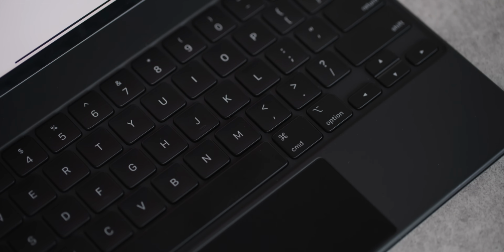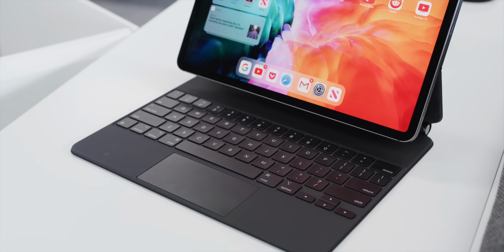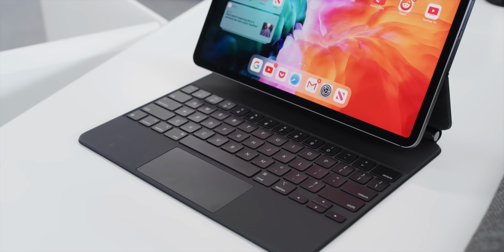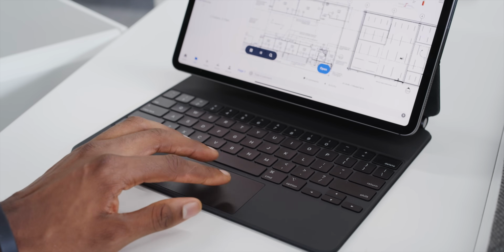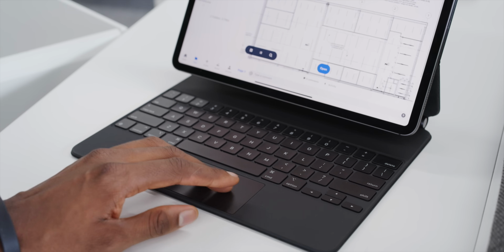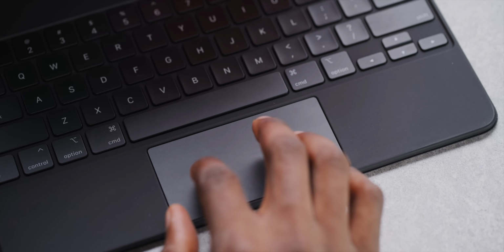That's facts. And then, of course, there's the trackpad too. It's not the biggest trackpad in the world, like you might find on a full-size laptop, but it is nice, and it definitely completes the laptop computer feel with the new iOS cursor. And it clicks. It really physically clicks, everywhere from corner to corner, which is nice.